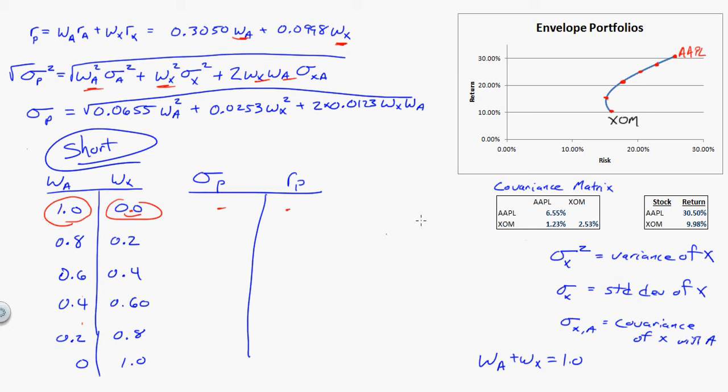So that's how, on a piece of paper, I would draw this envelope of portfolios. And whatever point this is, this is about the minimum variance point. Everything above that is the efficient frontier—that's where I would want to invest, because there's no way I want to invest down here.